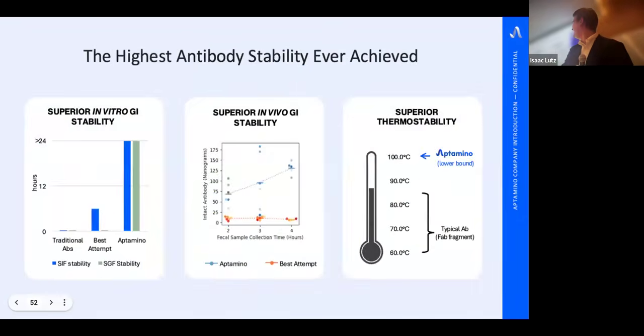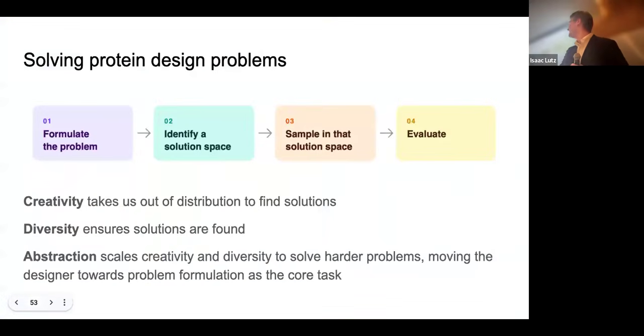Cool, let's get there. So finally, now that we've done this, we want to keep abstracting. We have all these different new protein design tools. We want to go bigger. We want to make sure that we are truly pushing the field forward towards the frontier. And what that takes is agents, as you mentioned.